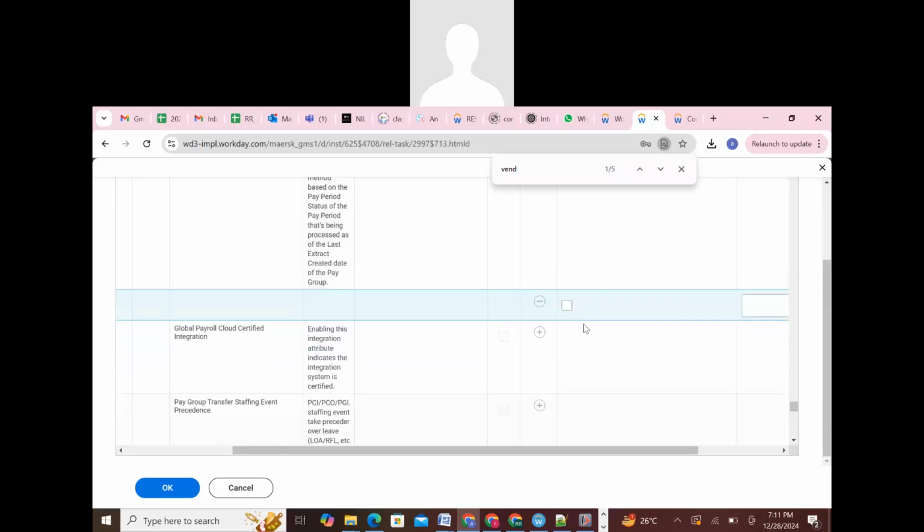If we enable that checkbox, it will be considered a primary integration. If you disable this checkbox, it will be considered an ad-hoc integration, guys. You just click OK. As of now, I'm not selecting this, so it will be considered an ad-hoc integration.